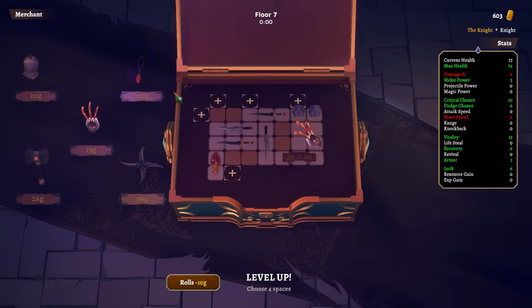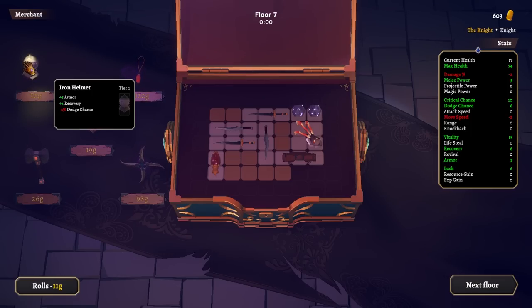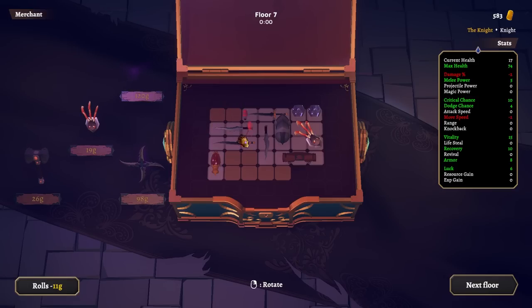Definitely need more recovery. What's this? More space. Give me more room. We're getting lots of levels, though. I should buy more weapons. Just abandon the dagger-only thing until I have more daggers to do it. Ooh, plus 5 armor, plus 4 recovery. Yoink. You only take up 2 tiles? I'm into that. More health gain per floor, more experience gain, more resource gain. I'm into this. Welcome to the crew.